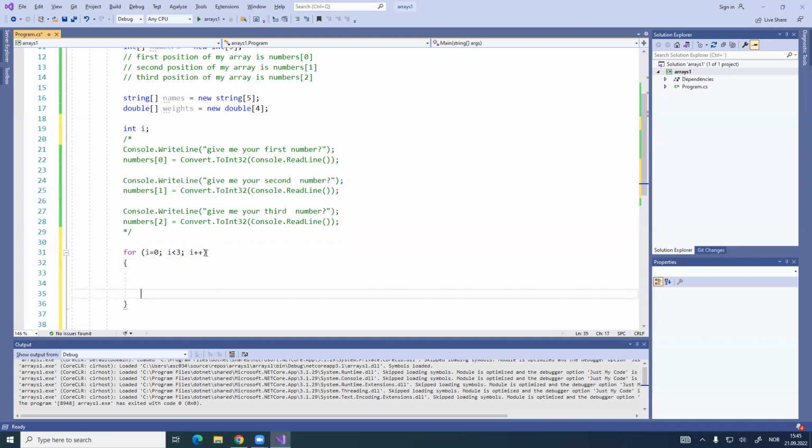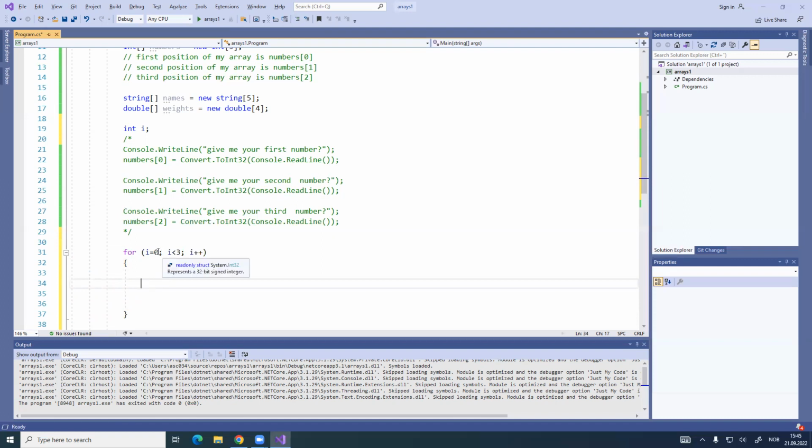We will always use curly brackets in C, in C++, in C#, in Java, in many other languages. We would always use exactly the same structure to use a for loop.